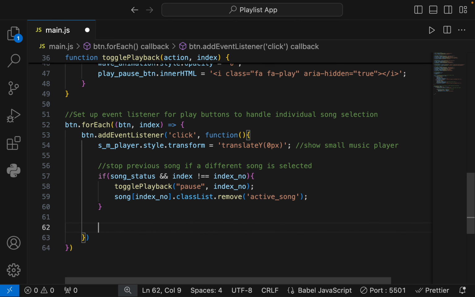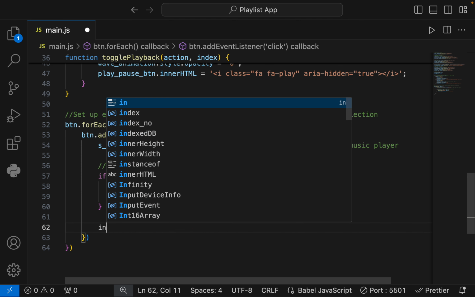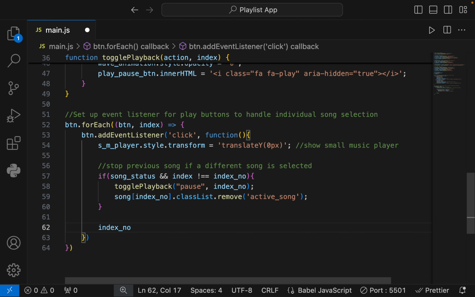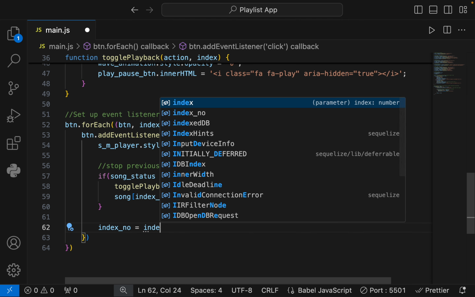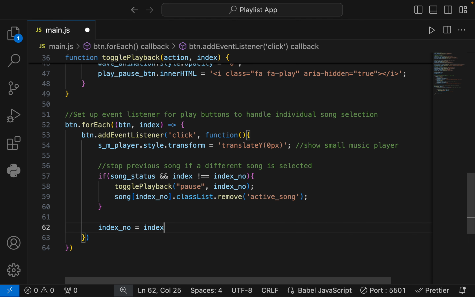And then this now will allow us to update the index in our list for the selected song.